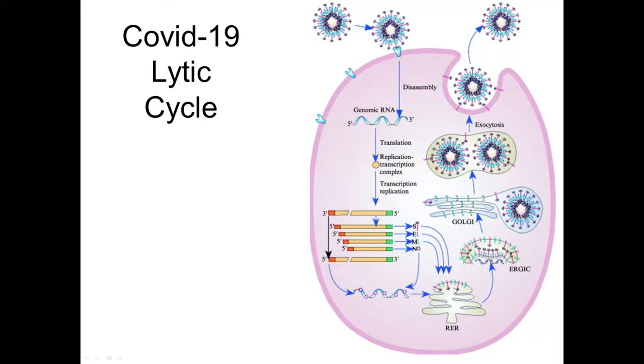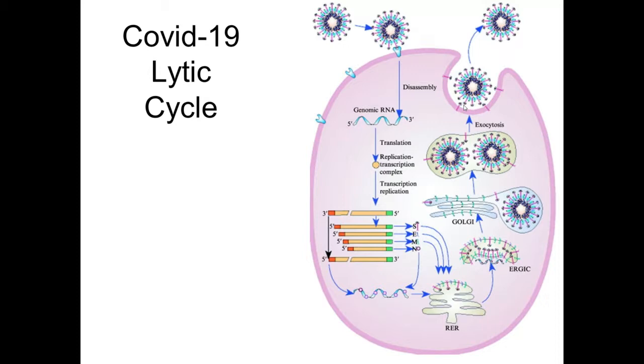These are part of the virus. So you can see they go to the rough ER, those proteins, to be folded, and then they go to the Golgi, and within the Golgi they're basically being made into those full virus particles that then are packaged up into vesicles and taken out to lyse the cell.